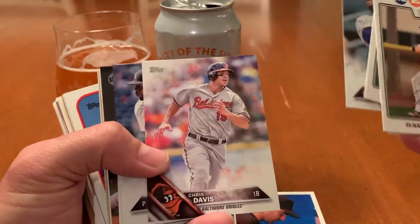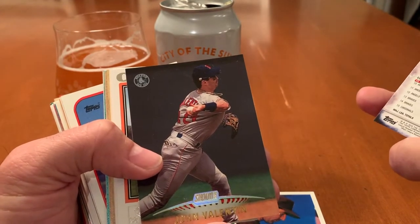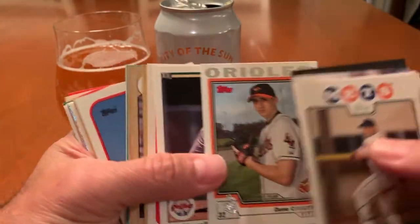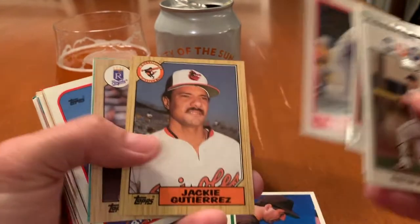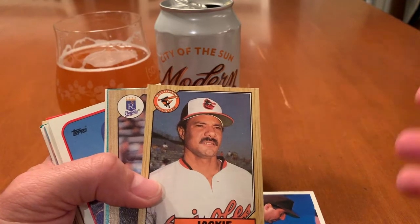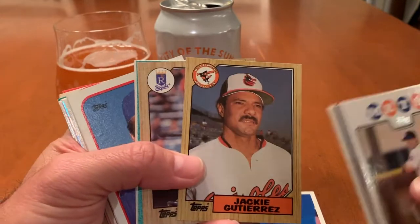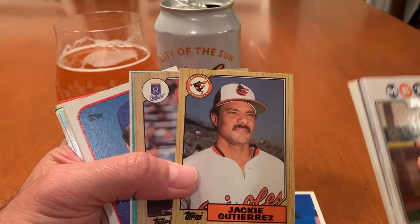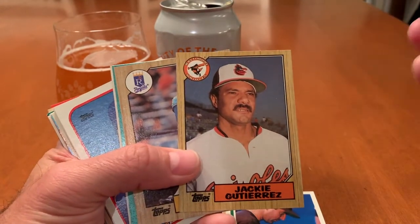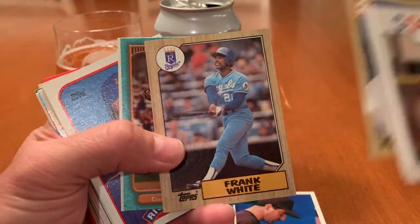There's the Kevin Plawecki Future Stars cards also for my PC. So there's those from 2016, sorry. There's a Stadium Club John Valentin. What I liked about this box, after I got through it, was not necessarily that I got great cards. There are still a lot of commons in here, but this was what I expect from a Fairfield Pharmacy box, which is a good mix of cards, both by brand and by year, some newer, some older. They were all in great condition. I'm sure I'm filling some holes for this 87 set, which I do not have all the cards for. It's a Frank White.